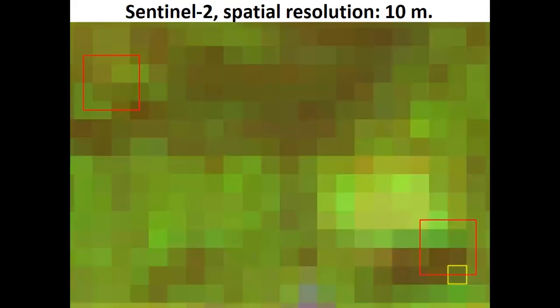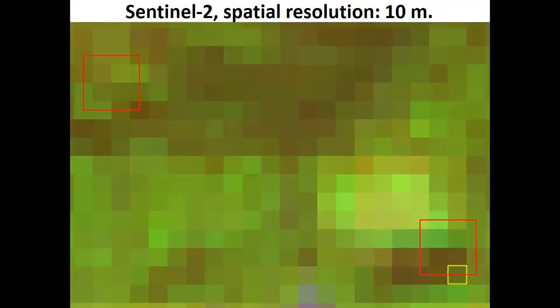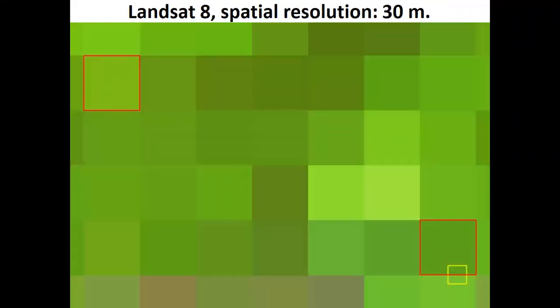In Sentinel-2, there are already enough pixels to at least guess, or maybe even delineate, the approximate boundary of this grassland patch. Only with a high resolution can you make this boundary more or less precise. With Sentinel-2 you can do it approximately, and with Landsat 8 you can only guess. So this object is too small. Objects must be larger than one pixel; they should include a few pixels to be visible in satellite images.